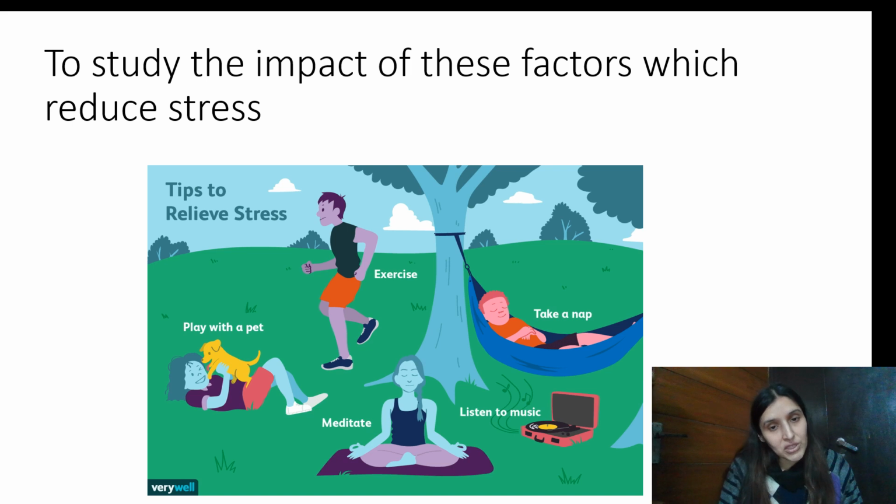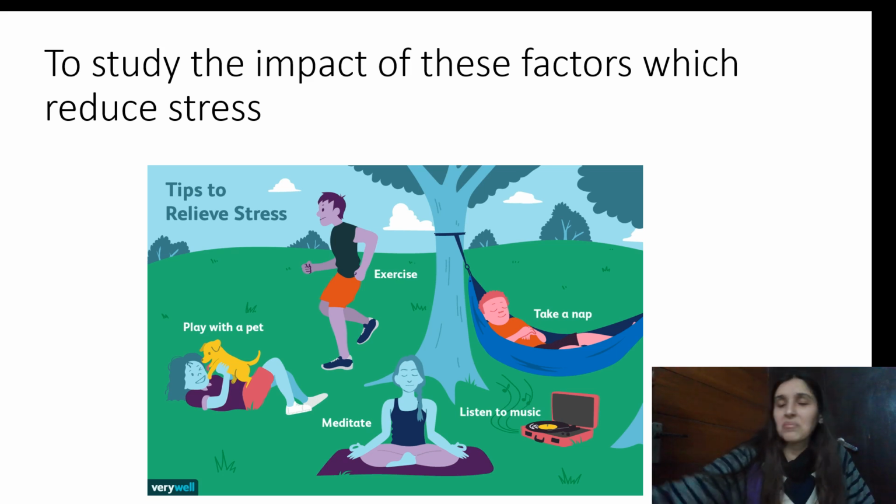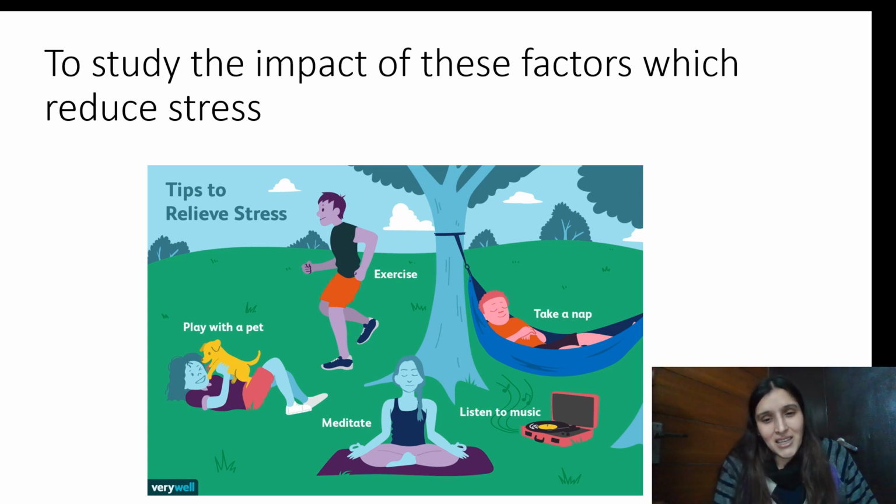But whatever you find out in causal research should not have been done previously. Only then does a paper get published, and only then do I find value in a PhD research. Or else, you're doing something which is already done. For that matter, if I take these 5 variables, it is already established that exercise impacts stress, and that too negatively. So the more the exercise, the lesser the stress. It is known that meditation impacts stress. It is known that music and sleeping do, but does playing with the pet impact stress?